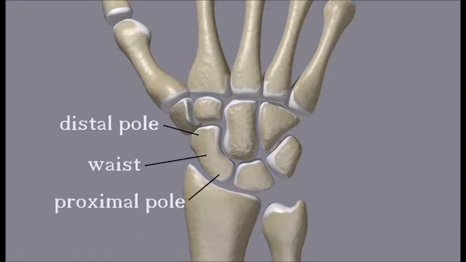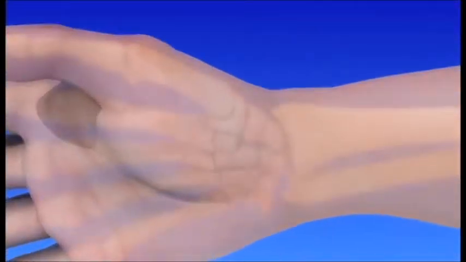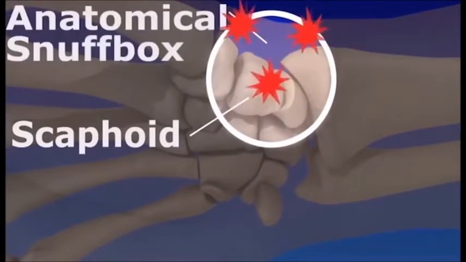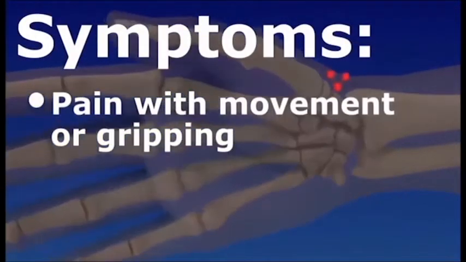The most common scaphoid fractures occur at the base due to excessive force. However, they can also occur at the proximal or distal ends of the bone. These fractures occur in 2 different ways, known as either non-displaced, where bone fragments are lined up correctly, being in their normal position, or displaced fractures, where bone fragments don't line up correctly and have displaced out of their normal position. Scaphoid fractures account for 71% of all carpal bone fractures, resulting in pain and swelling in the anatomical snuffbox and causing interference in the gripping motions of the hand.